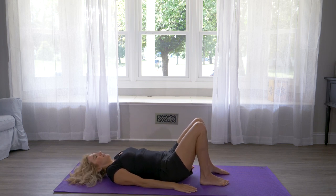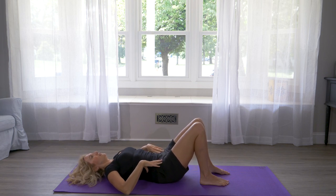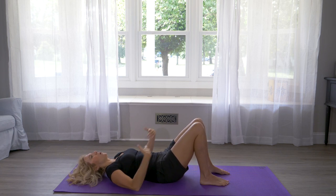Bend your knees and just relax the hips. Let them just tilt down and up. I'm not gripping the rear end. I'm not gripping anything. I'm just tilting up and down. Just soften it out.